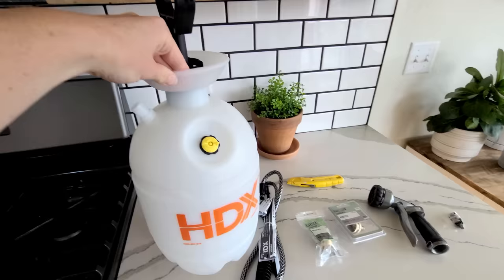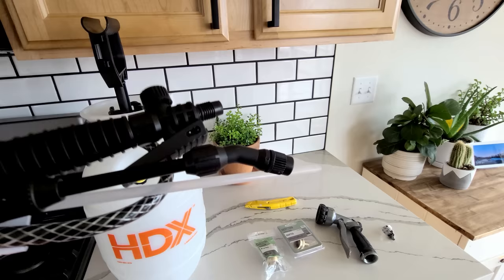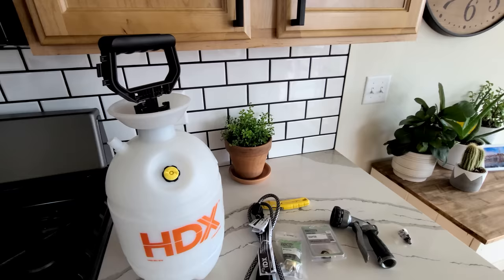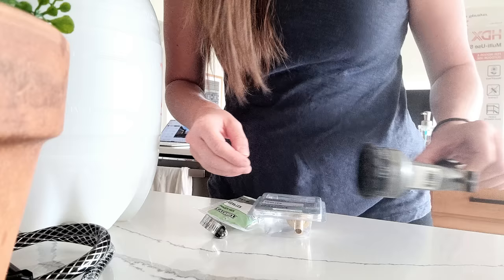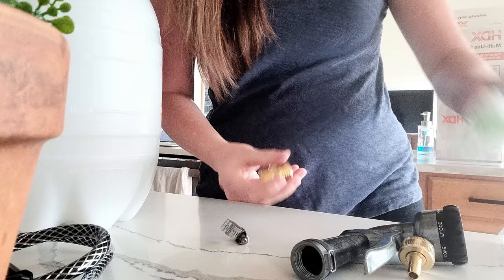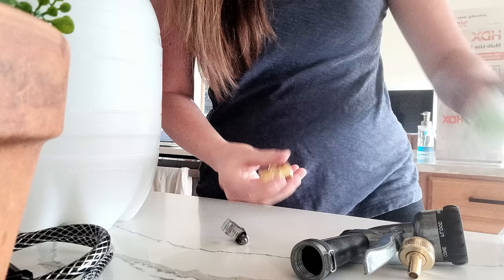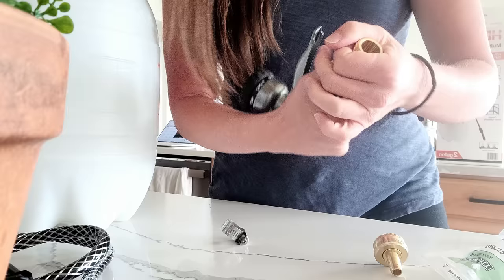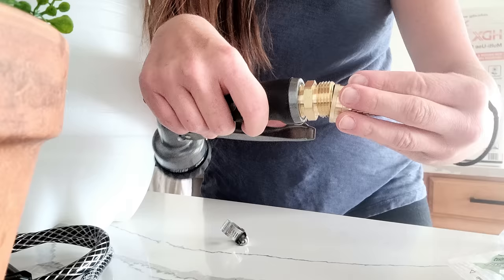Here is the sprayer. All we have to do is replace the end because it has a tiny little sprayer on it. The awesome thing is this is just an air pump — you push air in and it creates a really nice spray, that's why it's so nice. It's basically all-in-one already, we just want to replace the sprayer for a better shower system. The first thing I'm going to do is put these two adapters on my sprayer — this is the adapter that goes in the sprayer.